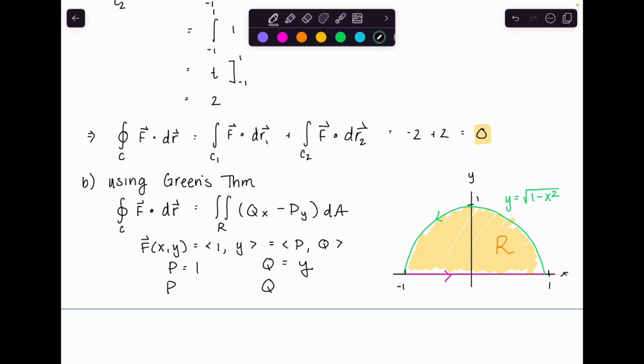And just like when we were finding conservative vector fields, all I'm going to do is take the partial derivative with respect to the opposite variable. So P is in the first component, I differentiate this with respect to y. Q is in the second, so I differentiate this with respect to x. Okay. So the partial of 1 with respect to y is 0. The partial of Q with respect to x is 0. So because these two end up being exactly the same, this tells me my vector field is conservative.